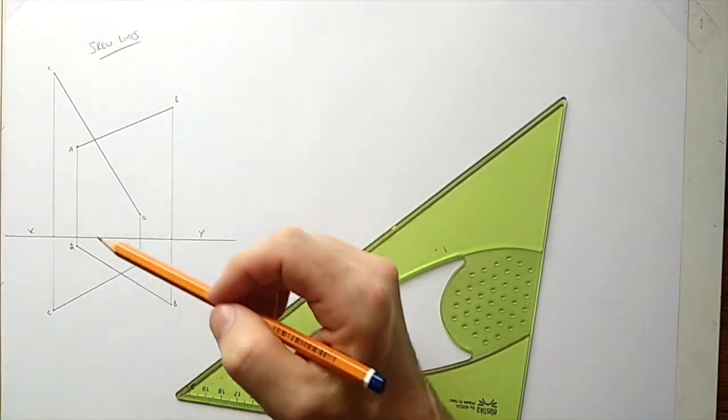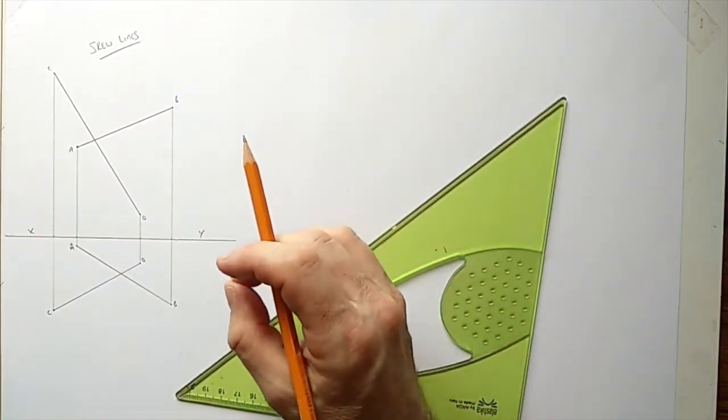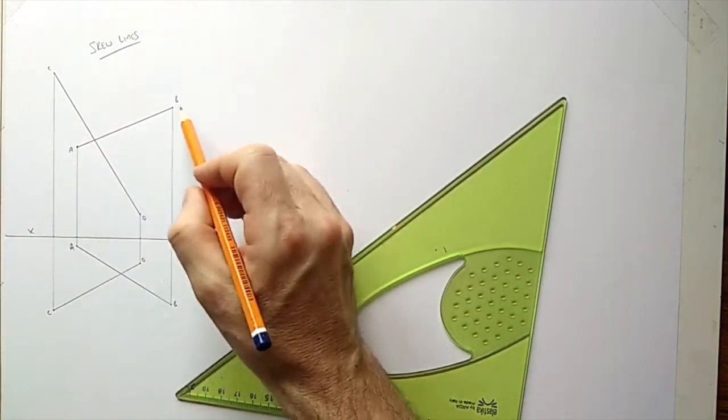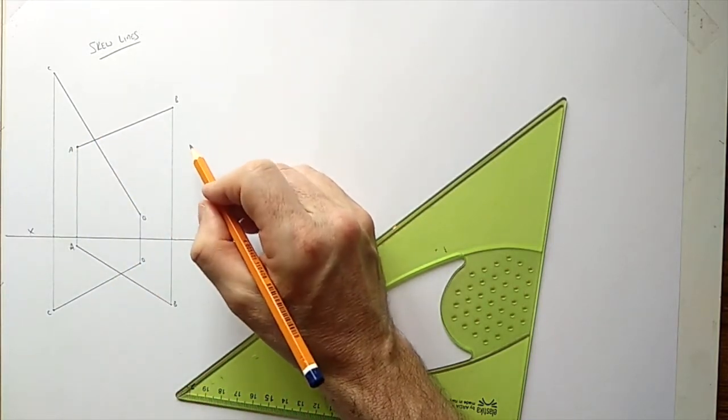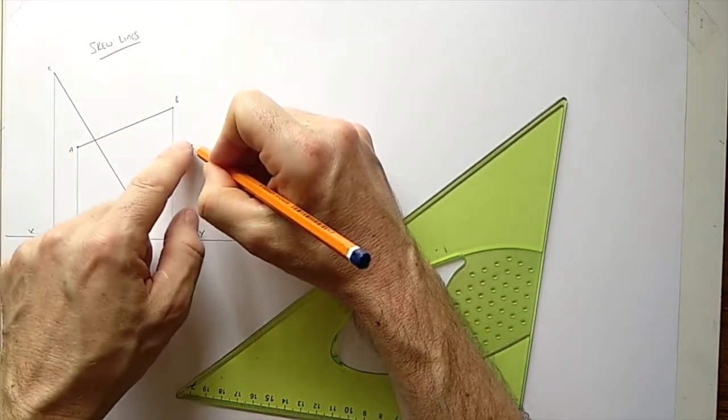So what we're going to do is simplify this by making another line. We're going to take one of these lines and make a plane out of it. We're going to add a third point, and that point outside here, let's say it was there on A and B, this is going to be parallel to CD.